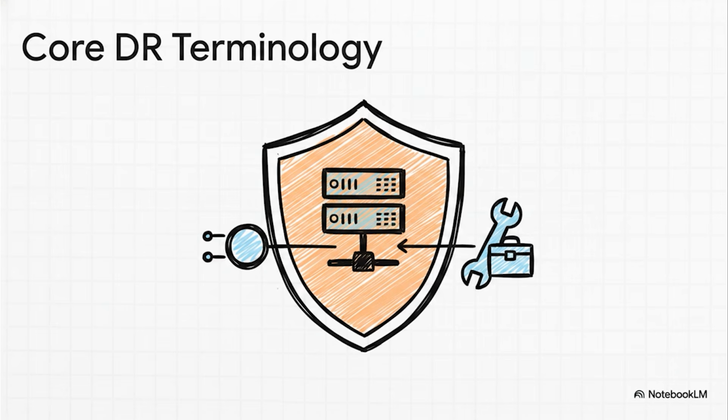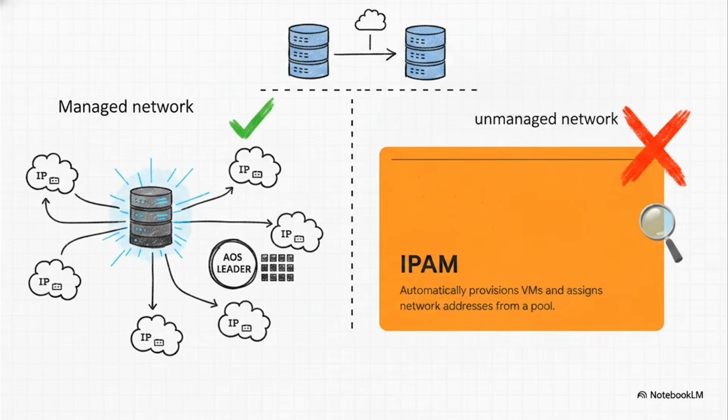That VNIC is super important here, right? Because a VM without a virtual network interface card is basically just a disconnected island of compute. It can't talk to anybody. We'll also touch on NGT later, which is going to be your best friend for advanced IP configuration during a failover. Now, the real linchpin here is IPAM, or IP address management.